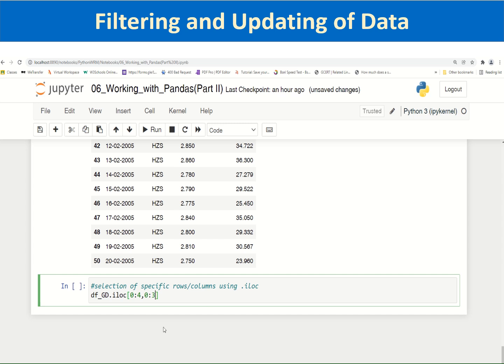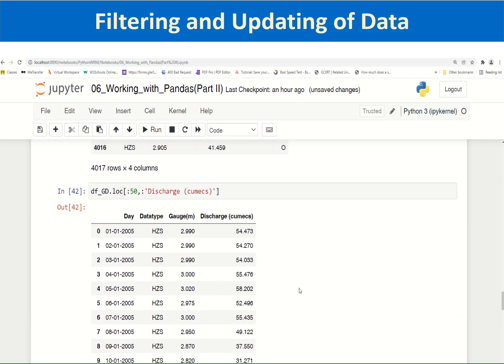As we know, whenever you are using integer slicing, it will be exclusive of 4. Therefore you will have the data pertaining to rows 0, 1, 2, 3, and data pertaining to the columns 0, 1 and 2, but not 3.